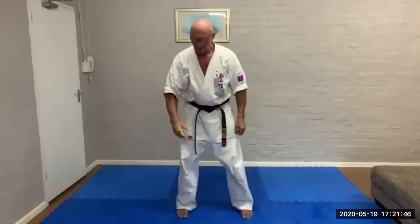Now, on kamae, step forward with your right leg. I'm going to step forward with my left leg. Right leg forward. Kamae, so your right leg is in front, you pick up your left hand. Left hand up, and block around, in and up.